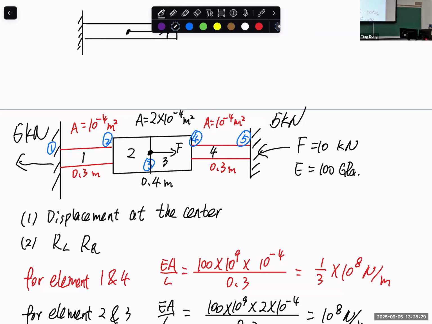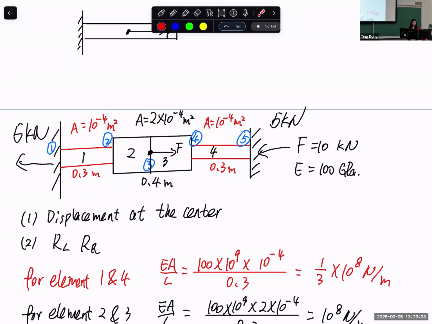5 kilonewton. Now you have, again, it's nothing related to FEA. It's purely from statics, not even mechanics of materials. You have 10 to the right, 5 to the left, 10 to the left. And it's half here simply because our structure is symmetric. Your force is applied at the middle point, and the right side and the left side are the same. So this is from statics.